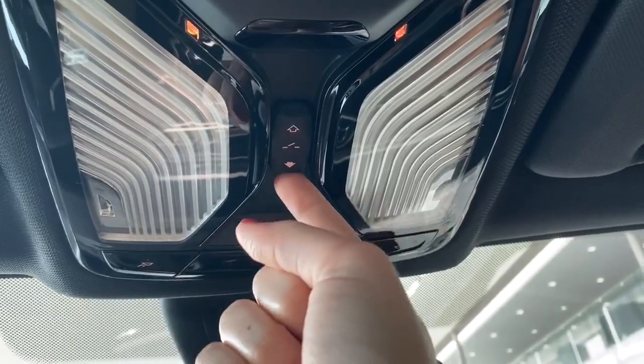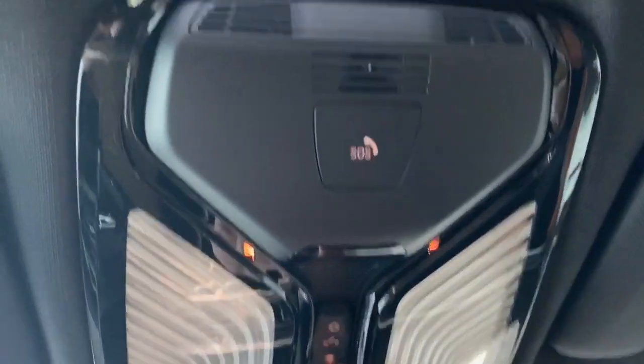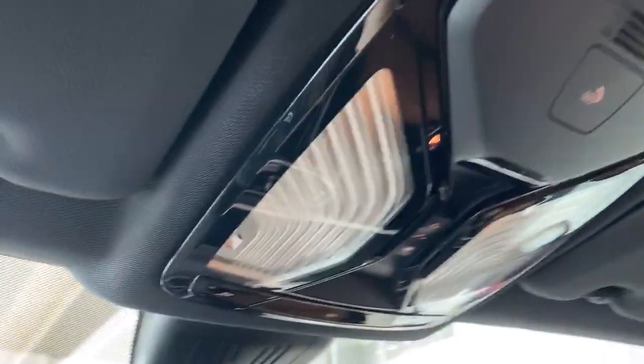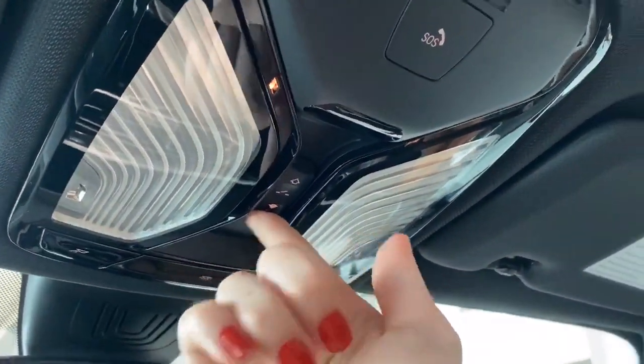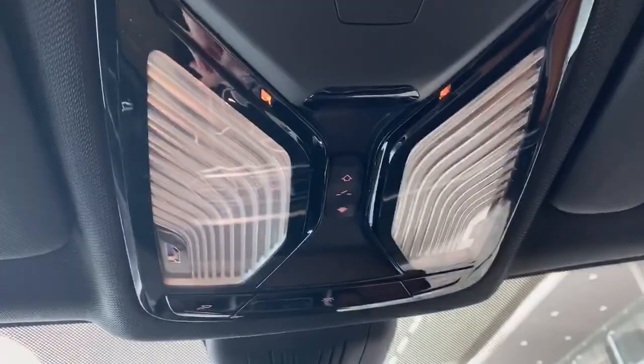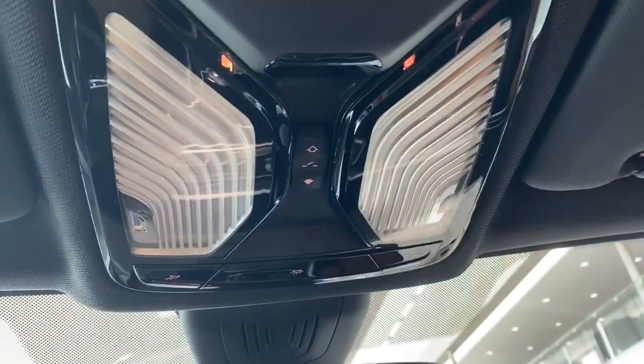This here is our sunroof. So if you push this back just a little bit, it's going to open the sunroof to a designated place. So it'll stop wherever you stop. If you push it all the way back, you'll feel kind of a click. It'll move back on its own. And then what most people don't know is if you push this back one more time, it'll move around another inch or so. So it doesn't do the full length of the glass, but it goes back a pretty good amount. And then to close it, same thing. You can close it just a little bit, or you can push through that click and it'll close automatically on its own.